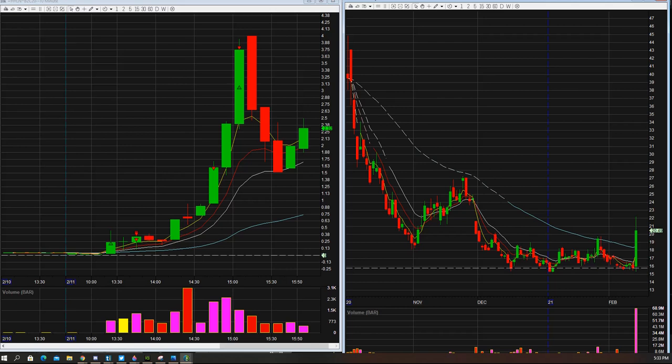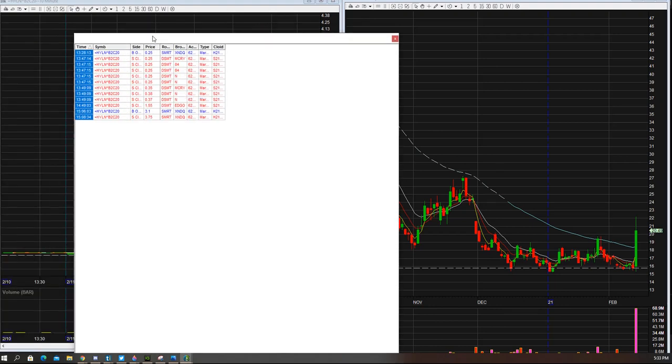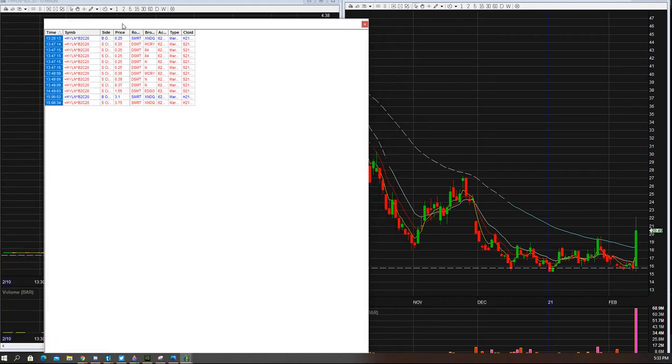The first trade I took out the gate was a weekly 20 call. I bought these at 25 cents and initially took a large amount, but it wasn't moving, so I ended up reducing the size. About 19 minutes it didn't move, but I held about half. Usually when news comes out I'll go really big because news typically pushes it upside — in this case it consolidated for a while, then eventually took off. With half my position left, I sold some at 35, 38, 37 cents, then held about half of that remaining. Sold some at $1.55, and then exited the final amount at $3.75. I bought a little back for the blow-off top and sold the rest at $3.75.